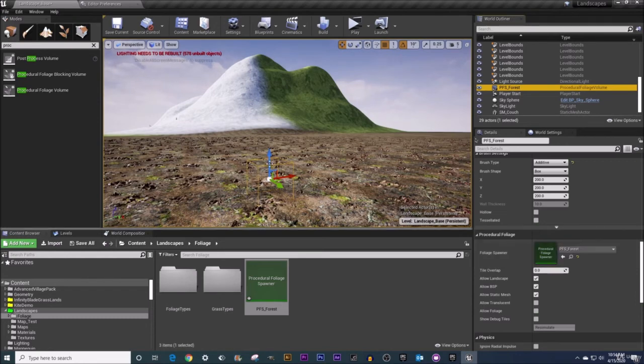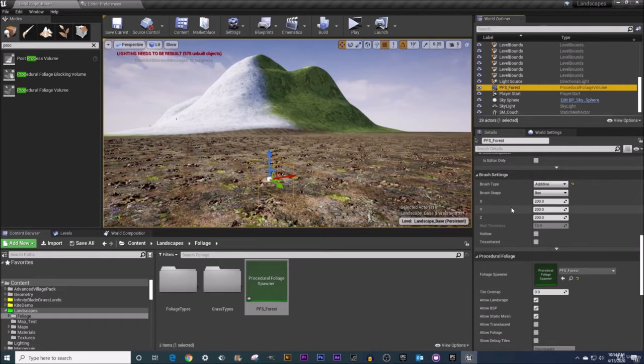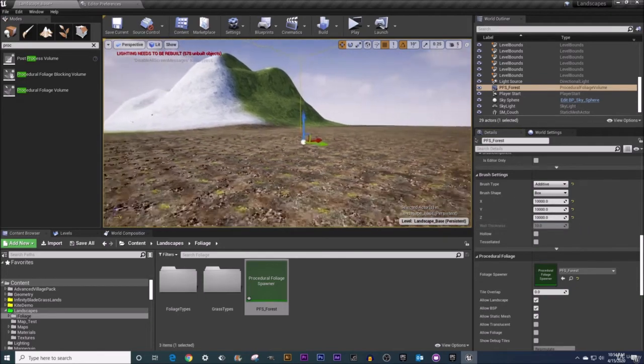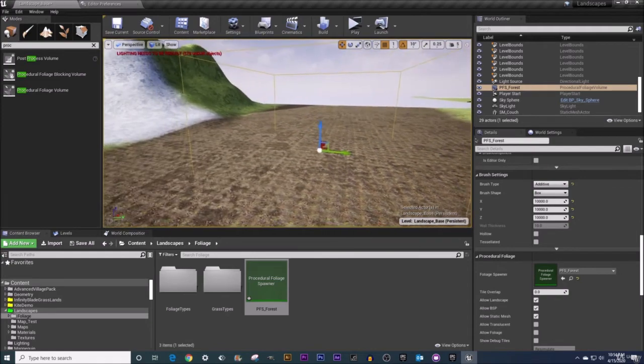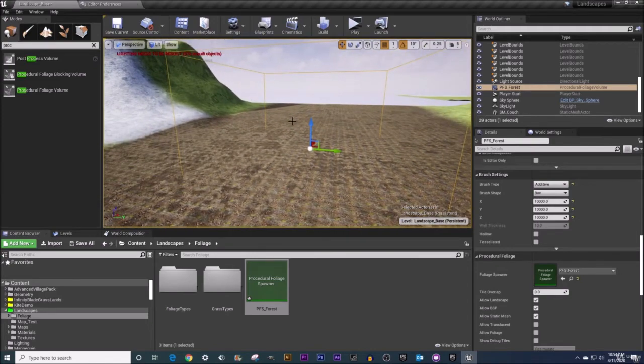Now inside of this bounds volume that we get to set, and we can set that right here in our brush settings, let's set that right away, shall we? X value of 10,000. I'm going to go not super big. I'll go 10,000 for the Y, and let's go 10,000 for the Z. So that is the volume in which we want to procedurally spawn some foliage. Inside this bounds volume, we can specify the foliage types we'd like to be present inside. And inside each foliage type, we can specify the rules about where and how that foliage type should spawn and grow.